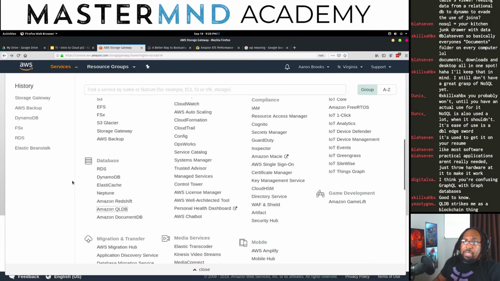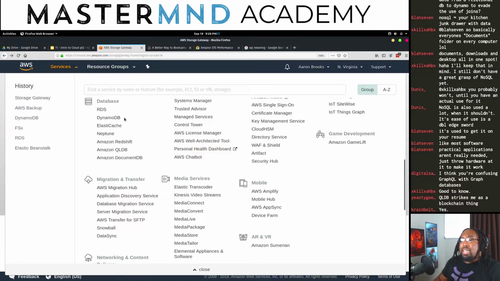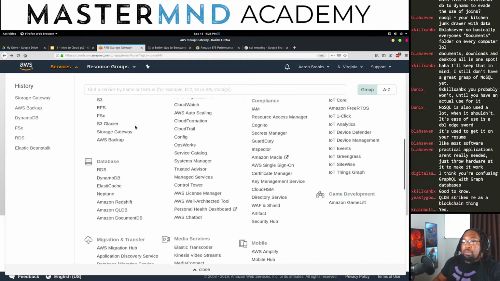But yeah, so those are some of the things that are available. I would only, again, worry about the top two here that I think are important, especially if you're taking the developer cert. Actually, a lot of the certs will ask a lot of questions about Dynamo, but especially the AWS Certified Developer Associate will ask a lot of DynamoDB questions. So you need to know a lot about DynamoDB.